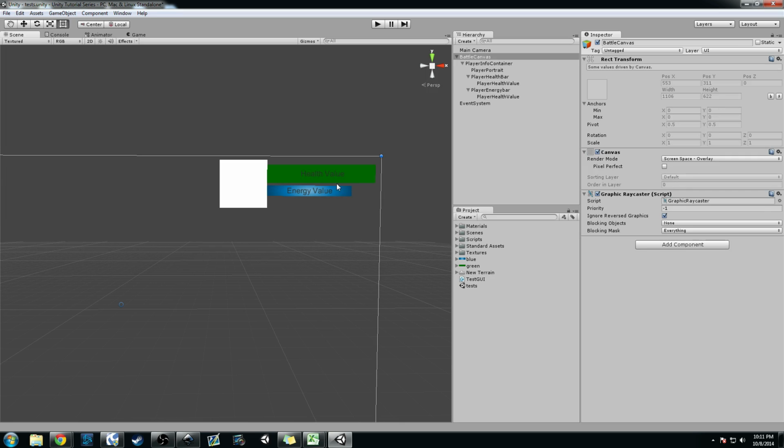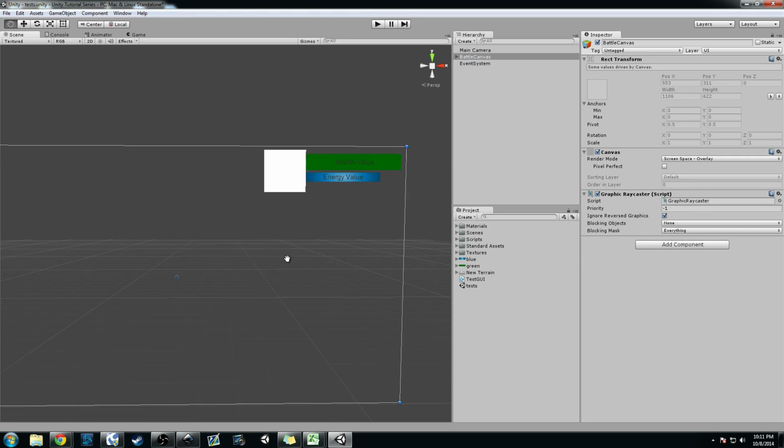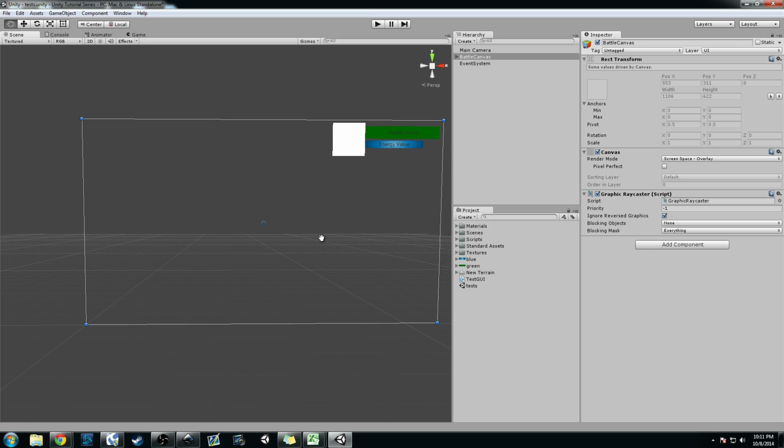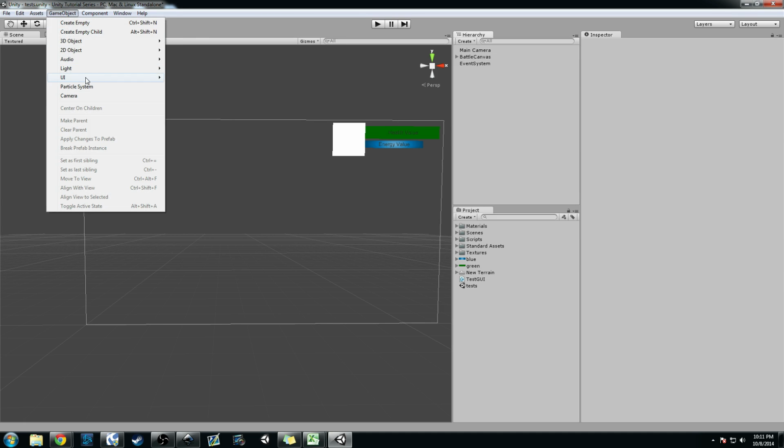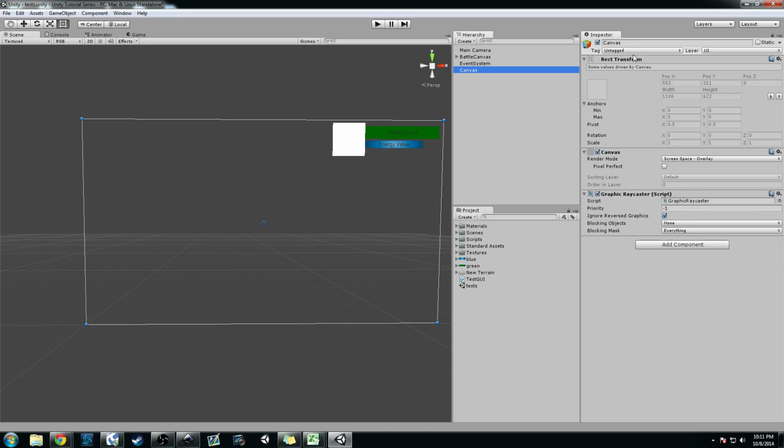I did want to show you guys before we move on how to create maybe like a 3D version. Basically, you can create another canvas. Go to Game Object, UI, and create another canvas, and we're going to call this one 3D canvas.